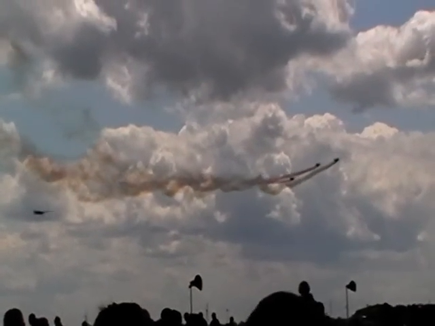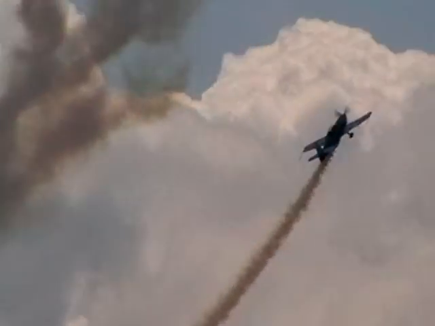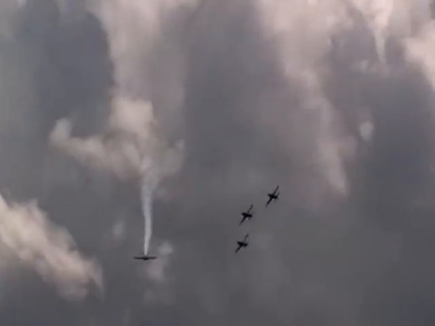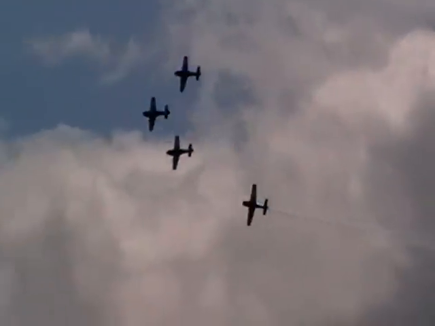Now Blade 4 hates to be left out. He's going to come down nice and low, but over the top, and then rejoin Blades 1, 2 and 3. And just watch how quickly he rejoins the other three Blades. He'll use the big propeller on his aircraft to almost brake as he rejoins the team.